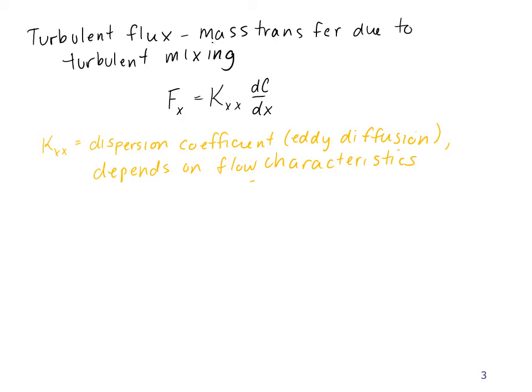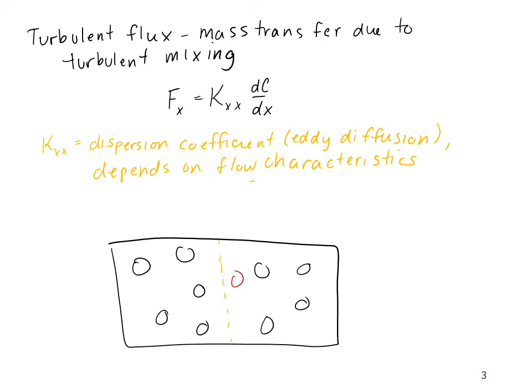The K is a tensor - it has two dimensions to it. We just need to worry about it in the x direction. In this case, we have our box with a divider, with black molecules and red molecules. We have more red on the right side than the left. Now I'm not drawing arrows on the molecules themselves, but drawing arrows in the fluid.